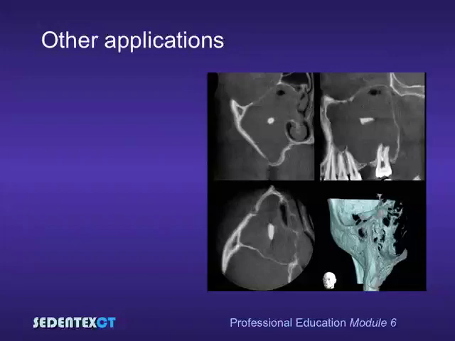Let us now just briefly consider some other applications of the use of cone beam CT in the dental and maxillofacial area. Most of these are appropriate to hospital practice rather than ordinary dental practice, but they may be of interest nonetheless. The image data set you see here is of a patient who's fractured a root of an upper molar during extraction. Obviously here the cone beam CT gives us distinct advantages in localizing the position of this root prior to its removal by an oral surgeon.